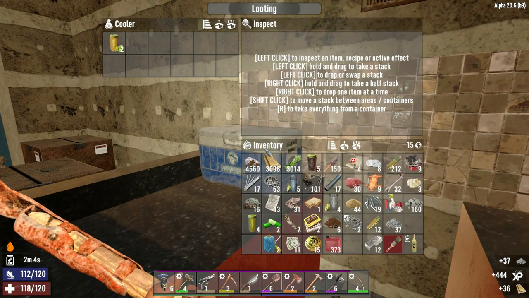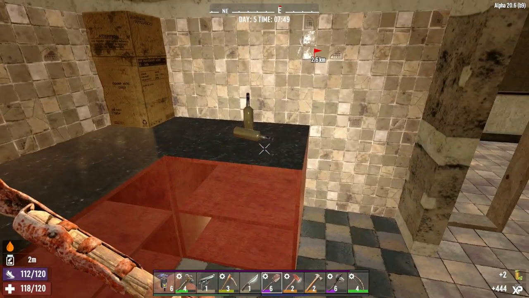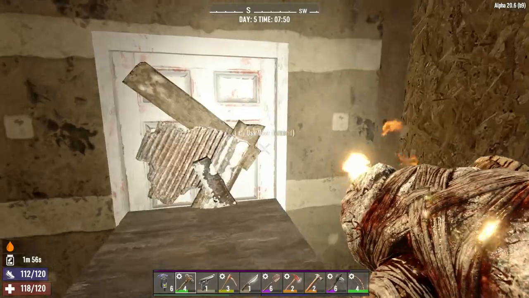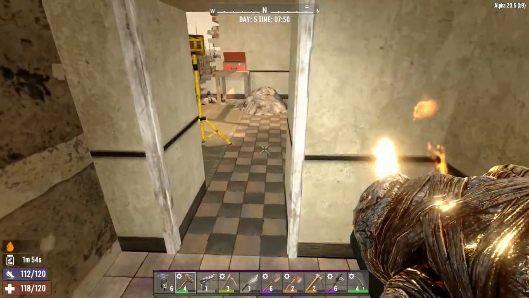Ooh, a cooler. I hope there's beer in here. There's fucking beer. Oh my god. I'm so excited. I like it when I say things and they come true. I was joking and there was actually beer in there.